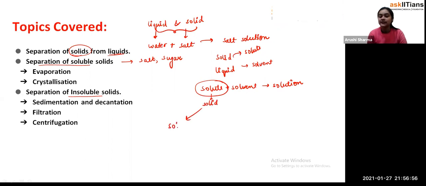It can be soluble in nature. That means it is completely going to be dissolved in liquid. And the third is insoluble. That means it is not going to be dissolved in the water. For example, students, for soluble, that is salt, sugar, and for insoluble, if I talk about sand, stones. So these are the things which are not soluble in water.